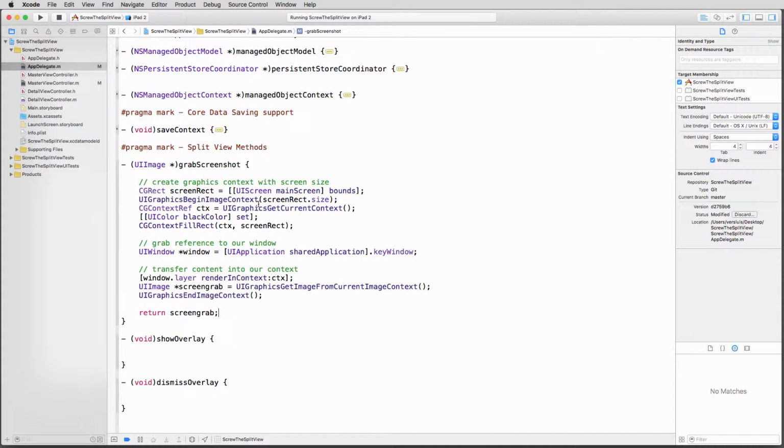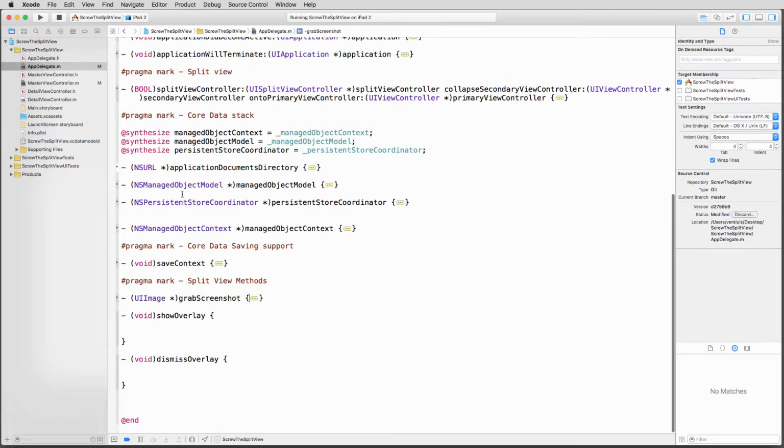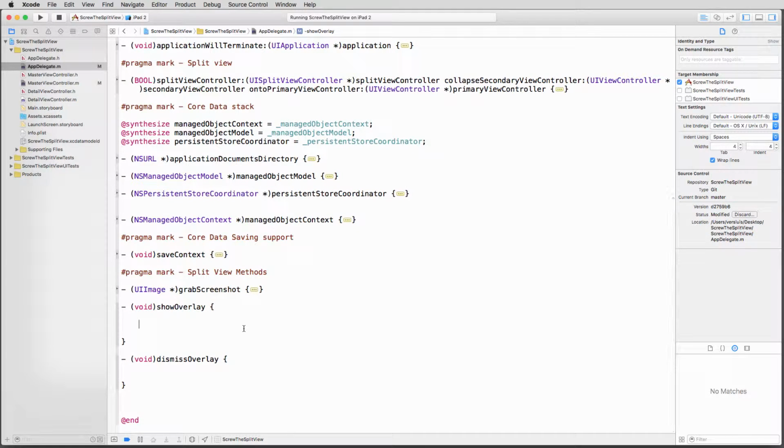Great, so what this method will do is create a screenshot of the currently running app, no matter if it's an iPhone or iPad, no matter if the orientation is landscape or portrait, it will do that and return the screenshot as a UIImage. This is going to come in handy in a moment, so let me collapse that because we don't really need to look at this complex brain-draining code anymore. And in fact, let's create the showOverlay method. Now, this is the biggest method that we're going to write from scratch here.